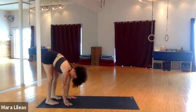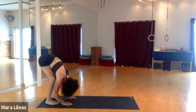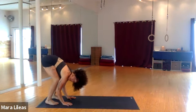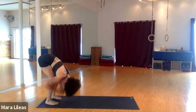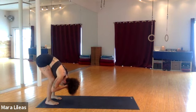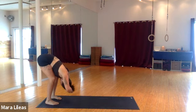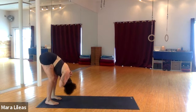Your feet can be as wide as you want, really, but we're going to hang in a forward fold. Make sure your knees are at least a little bit bent. And try to spread your knees out so your knees go into your armpits or towards your armpits. Keep pedaling your knees. Keep loosening up your head and neck. Put your hair up if it's driving you crazy. Grab for opposite elbows if you want to, or you can interlace your fingers at the nape of your neck.